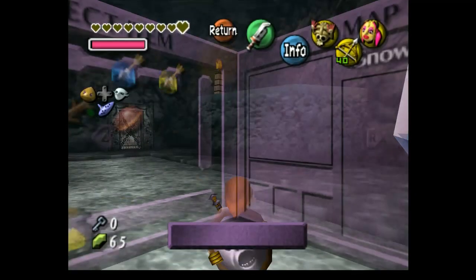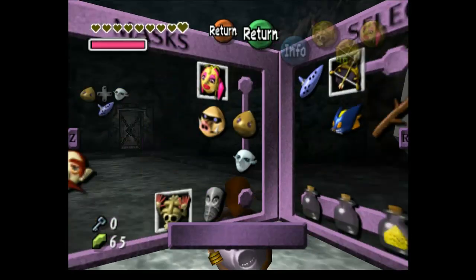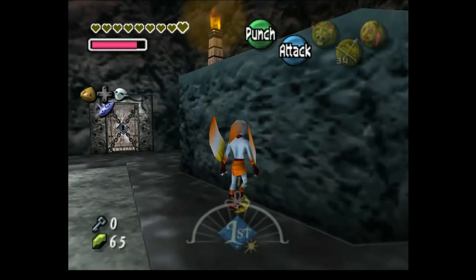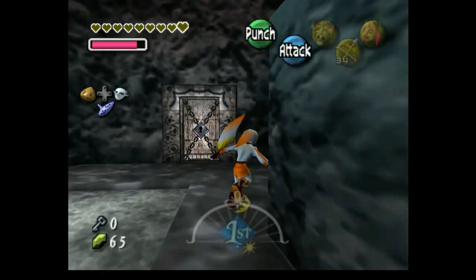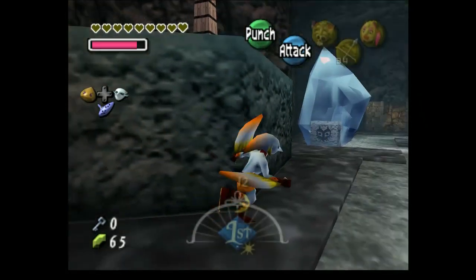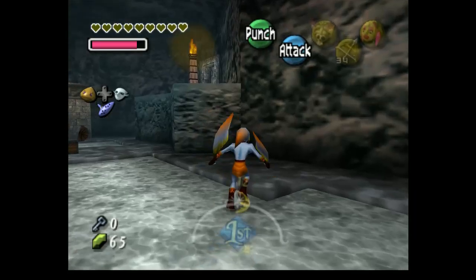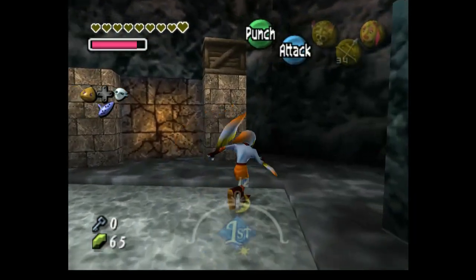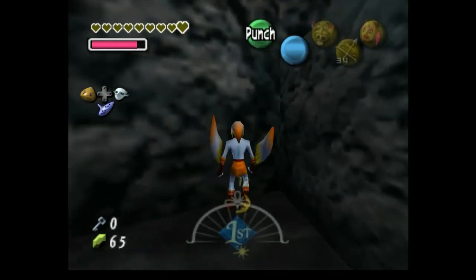Can you go into your items? Items, items, items. I have no idea what you're supposed to do with this. Wait. Oh, you don't have the Song of Soaring, though! Dang it! Song of Soaring, if you use it in a temple, will warp you back to the entrance of the temple. Yeah. We may just have to reset the game, the day.